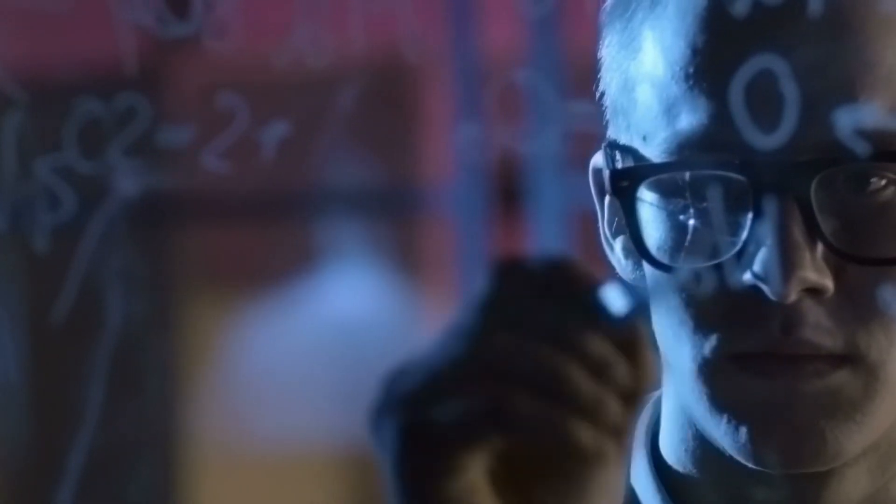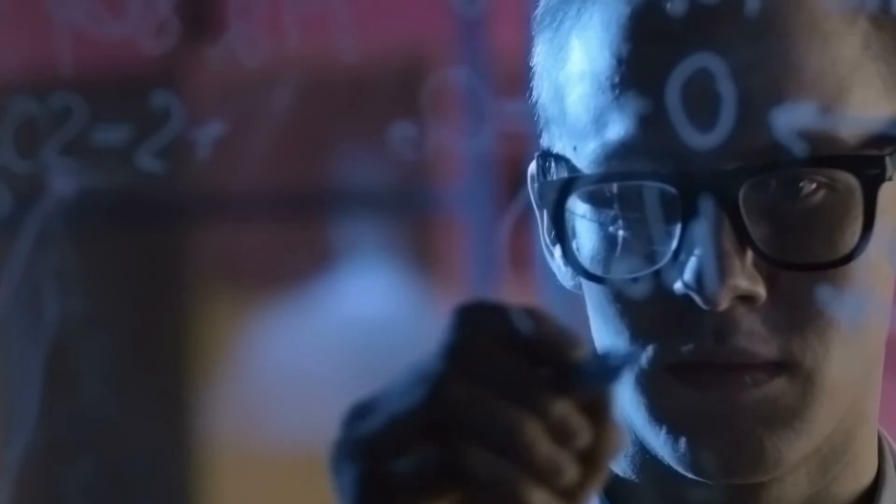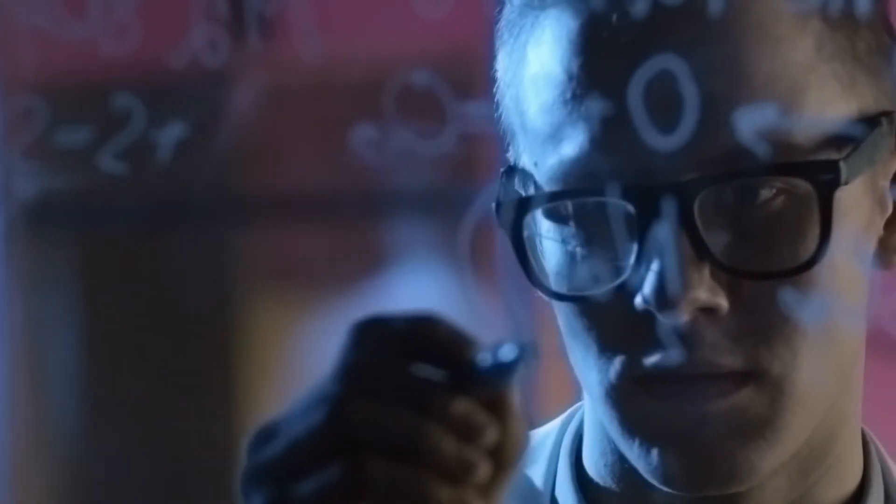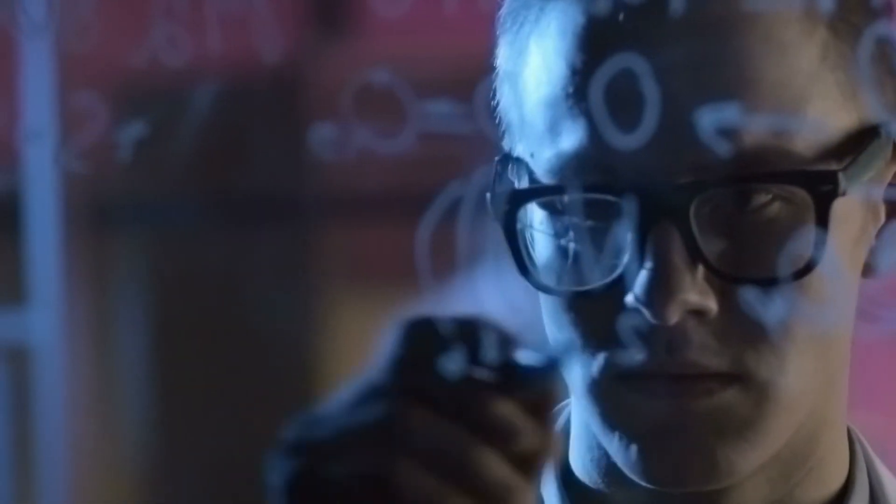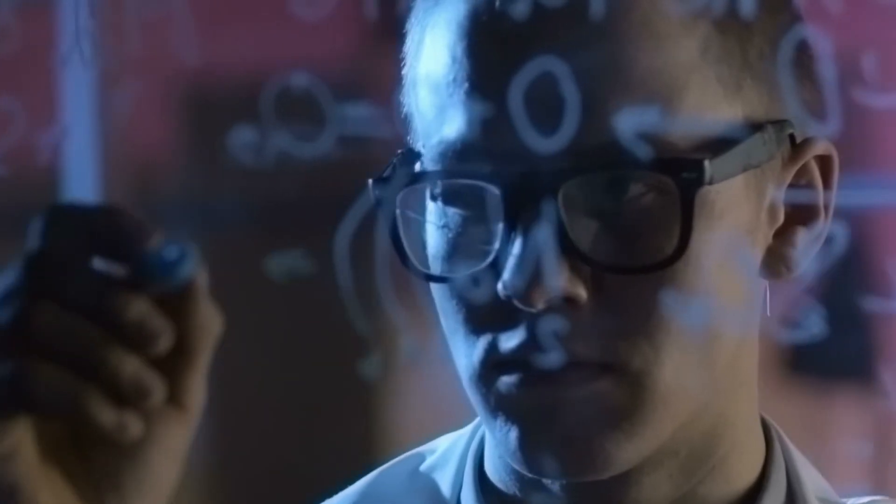Because there is some degree of error in our assumptions, we're going to take this into further consideration when coming up with answers. This brings us to the first concept of measures of dispersion called variance.